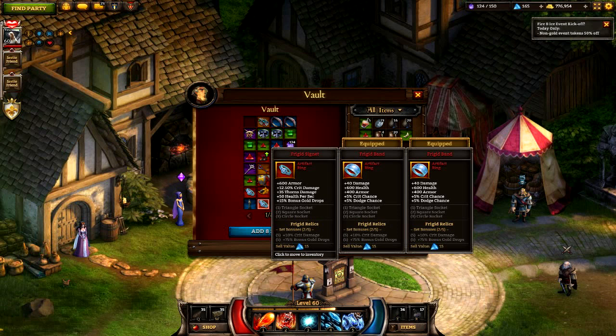But I have heard that people that have been playing KingsRoad for a while have old armor sets where the armor has plus additional gold find. If you have a lot of additional gold find, then having bonus gold drop might be better. But if you're starting out or you don't have the armor with additional gold find, then stick with plus additional gold find jewelry.